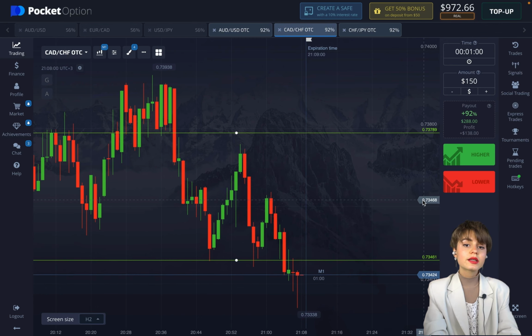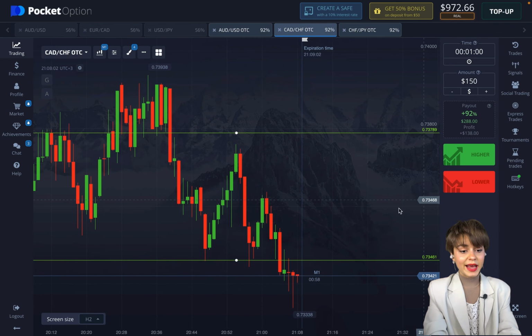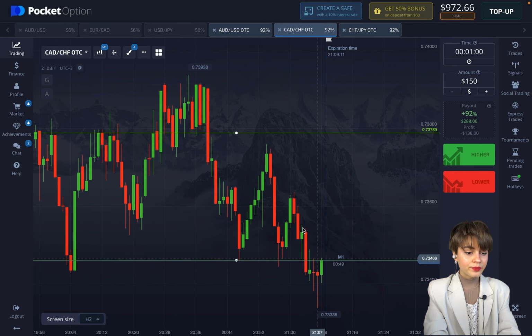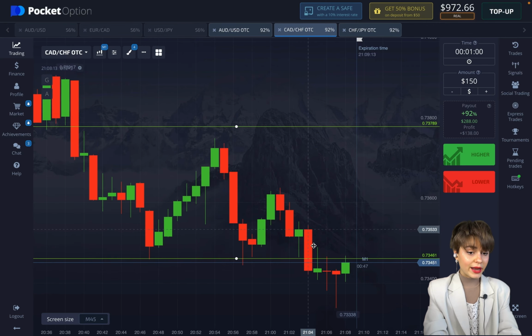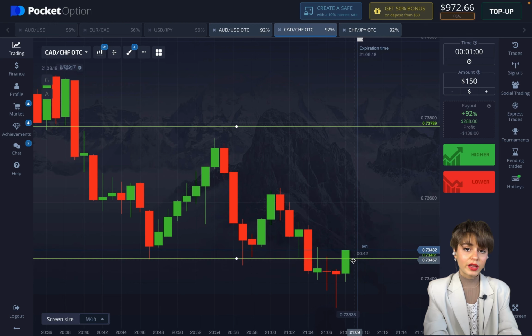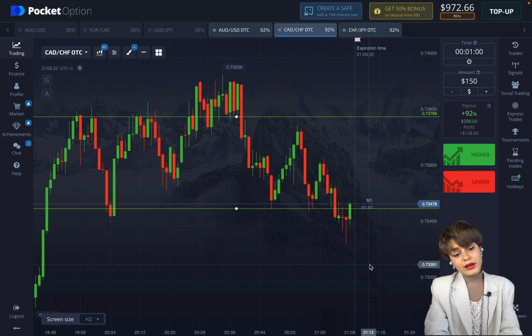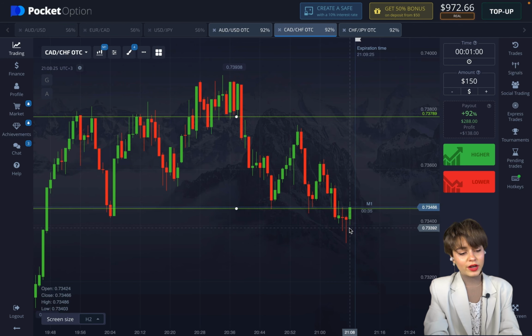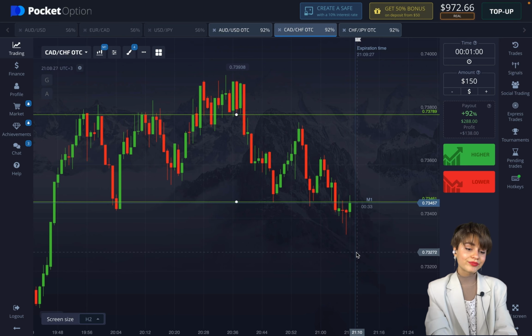Guys, another deal is closed, and look at this case. Here are also support and resistance lines, and in this case both lines are resistance because the chart broke through the lower line on this big red candle. We're trading below the line, so we'll be rolling back down from it. So the first deal on this chart was opened with lower. I'm expecting a further decrease from the resistance level.